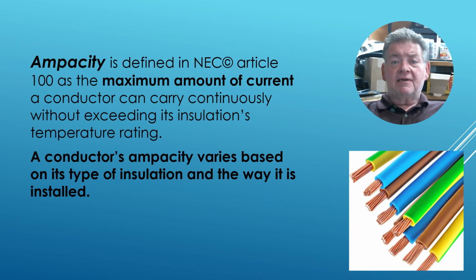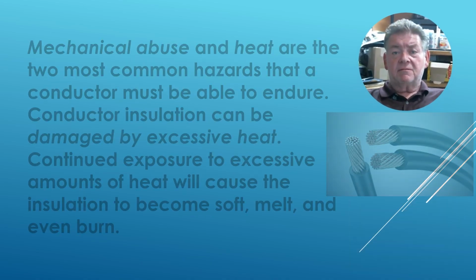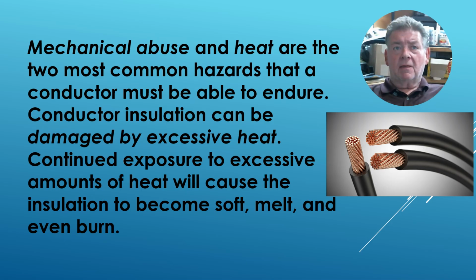Ampacity is defined in Article 100 of the NEC as the maximum amount of current a conductor can carry continuously without exceeding its insulation's temperature rating. A conductor's ampacity varies based on its type of insulation and the way it is installed. Mechanical abuse and heat are the two most common hazards that a conductor or cable must be able to endure.